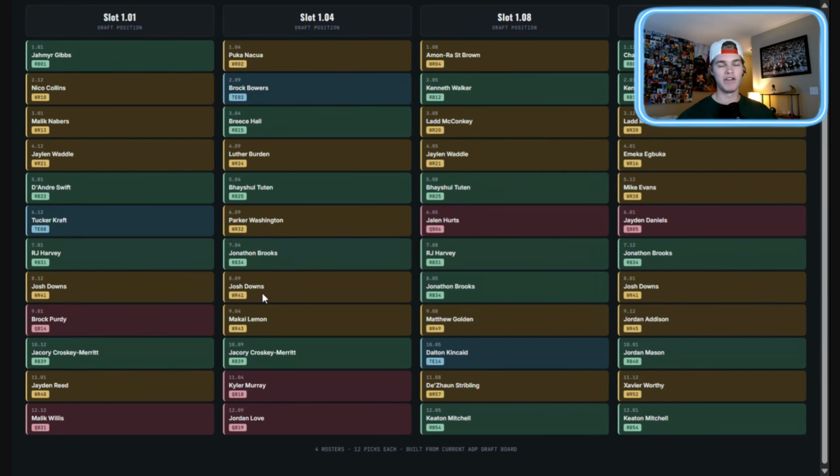Another couple of swings at wide receiver in downs. Again, he's going to be on several of these rosters. Then Mekhi Lemon. I know that there's been some FUD on Lemon recently, but we just have to understand that this is a first-round wide receiver. He is arguably the most talented wide receiver in this draft class. So I'm fine having him on my bench and just seeing how things play out, even if he's not a full-time player early on. I want to have him on this roster and see if he can hit that upside outcome later on in the season and potentially have him as a featured piece of my lineup.